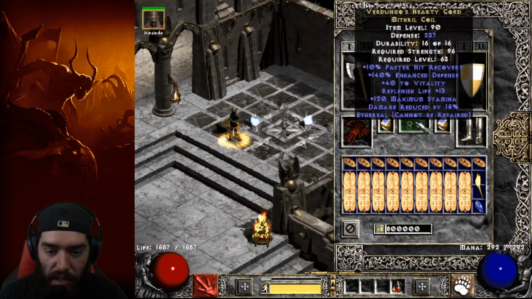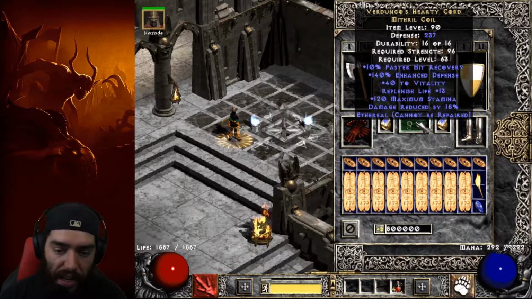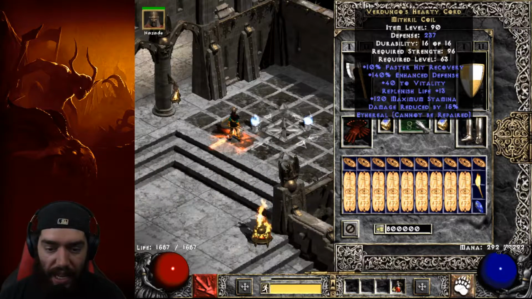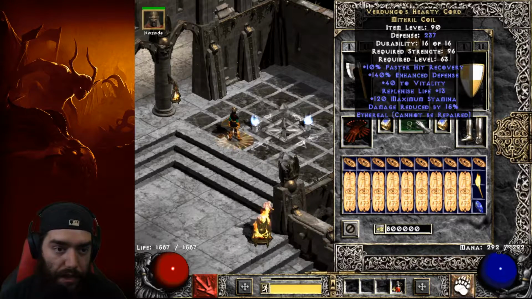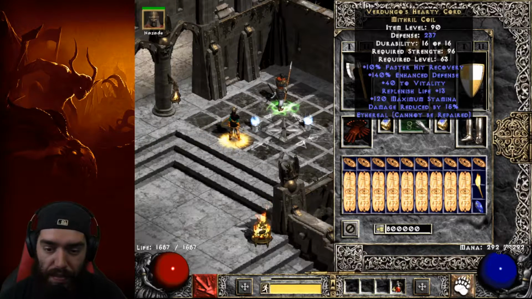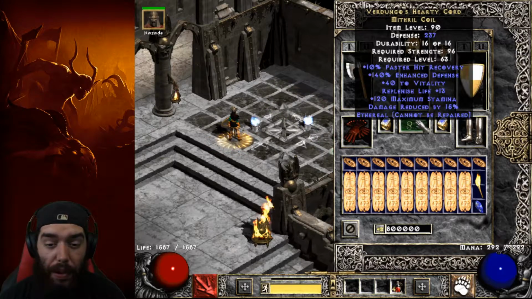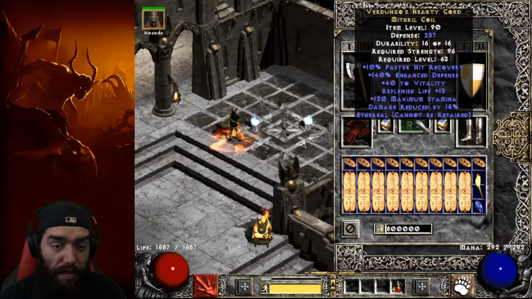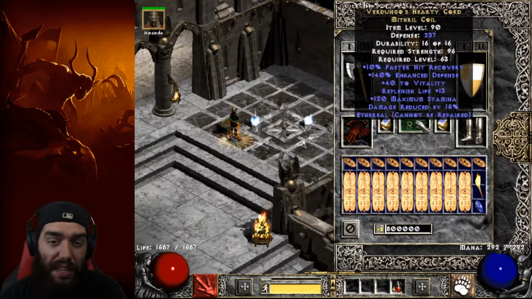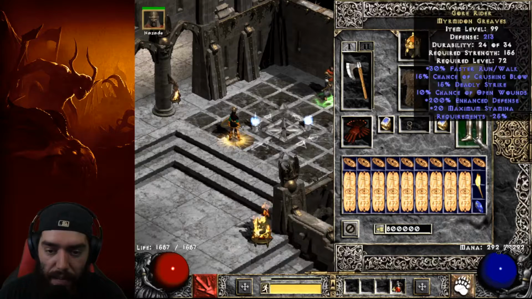Then in our belt slot, we have Verdungos, faster hit recovery, 40 vitality, replenish life, and another 15% damage reduction. So for those of you keeping track at home, that's 46 damage reduction. So we're pulling so much damage off of these monsters before it's even applied to us, and then being healed with life tap and all the replenished life that we have, it's hard to deal any damage to us. We kind of just keep rolling. This character ends up being a tank in that way.